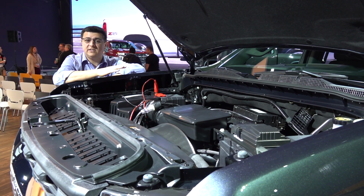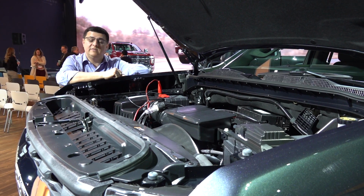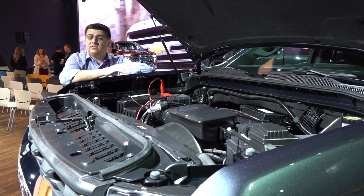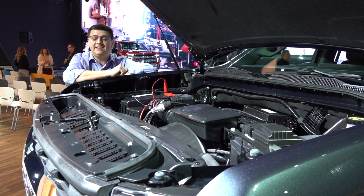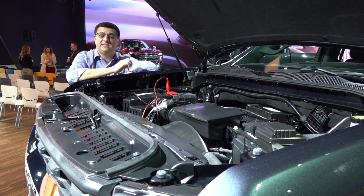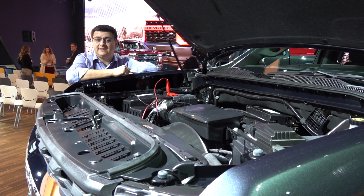The 10-speed automatic transmission is a huge deal in this particular segment, because if we move across to the Ram 2500 and 3500, they're not using the ZF 8-speed automatic transmission in their heavy-duty truck line. Instead, they're actually using an older 6-speed design from Aisin. So this will really have a huge advantage if you're looking at that diesel model.